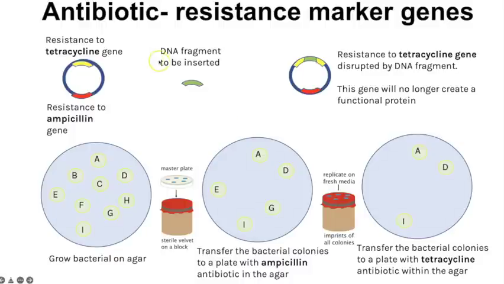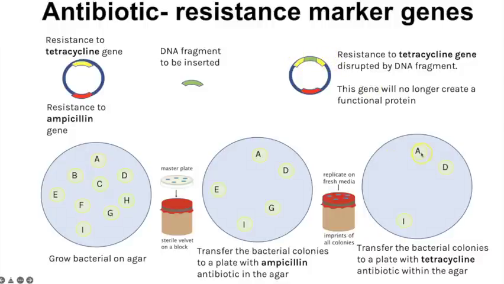But what we don't know is whether it's the original plasmid or the plasmid of interest which has the DNA fragment inserted into it. And that's why we needed to do another copy plate where we can see we have tetracycline this time in the agar. And the plasmid of interest has the tetracycline resistance gene interrupted. So that means the bacteria that have the plasmid with the DNA fragment in should not grow on this plate because that gene has been interrupted.